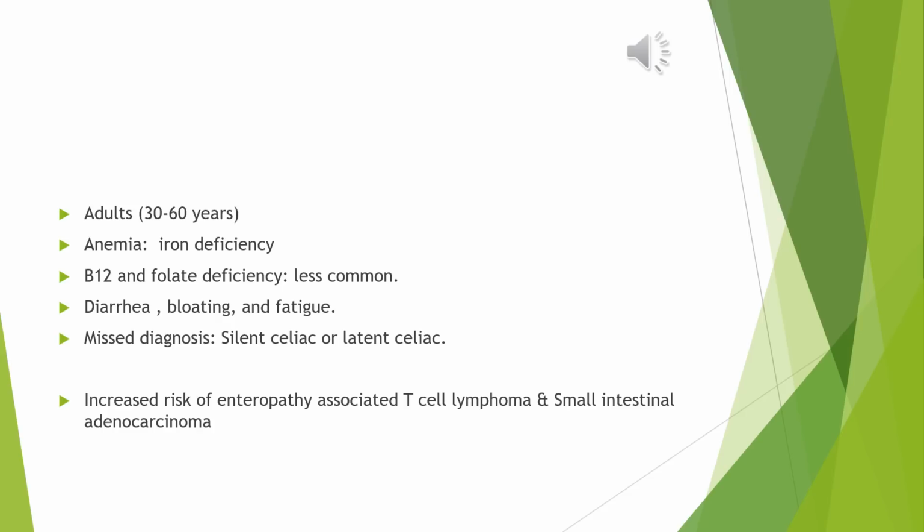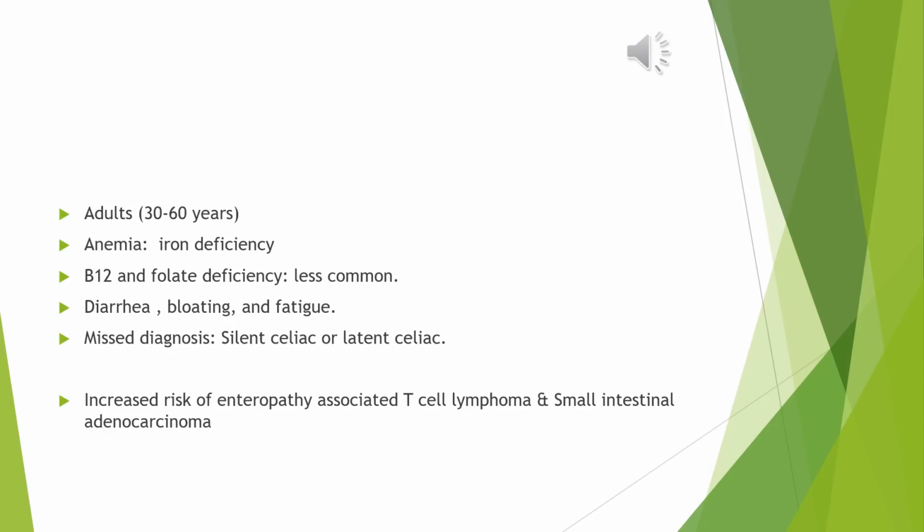However, sometimes the diagnosis of celiac disease can be missed or delayed due to a silent disease or a latent disease. A silent disease means that a patient has a positive serology for celiac, and if we do a biopsy, he will show villus atrophy. So we have a histological diagnosis and a serologic diagnosis. However, the patient is asymptomatic, but maybe later on the patient will start to develop or complain of the symptoms of celiac disease.